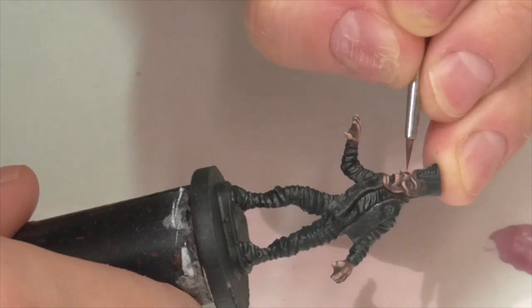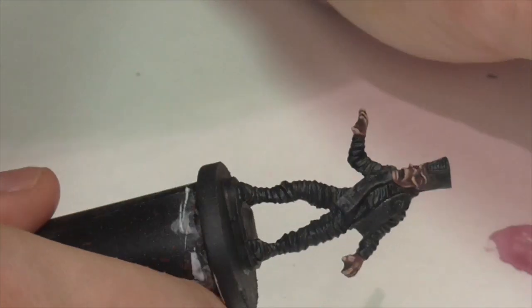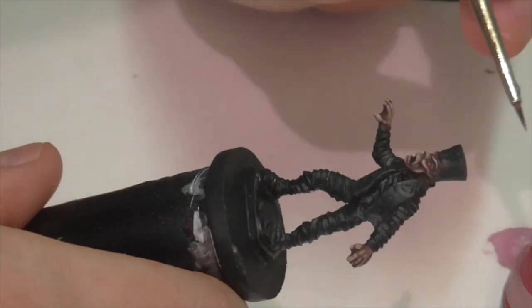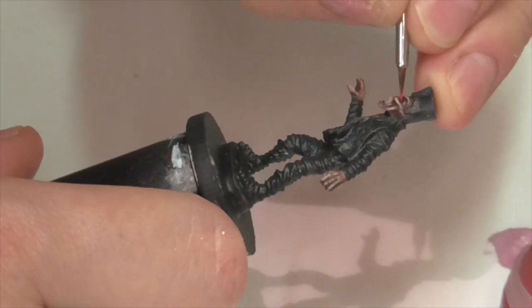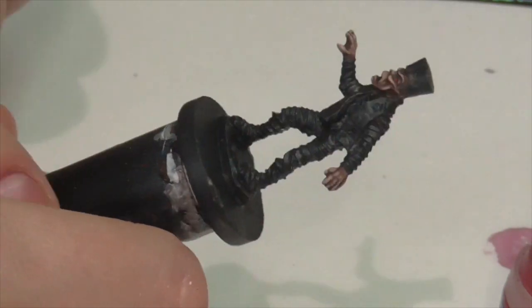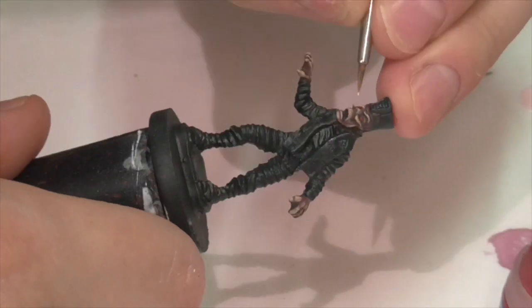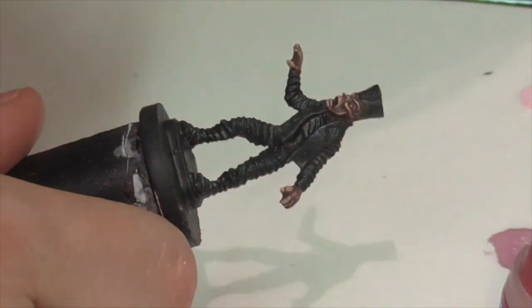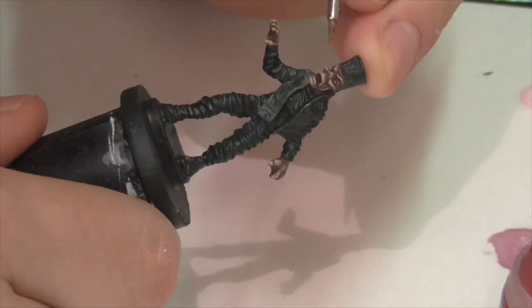As I said at the beginning, this figure has really reminded me of the Iron Maiden mascot, and I'm finding more and more as I paint it that it's inspiring my color choices. So I'm giving him glowing red eyes too. I just dotted on some Fist of Red first, then highlighted with just a dot of Evil Sun Scarlet over top of that, and finally a tiny dot of white just to add a slight reflection. This shouldn't be too difficult to paint because these are fairly large, cartoony eyes so you don't have to be too precise.